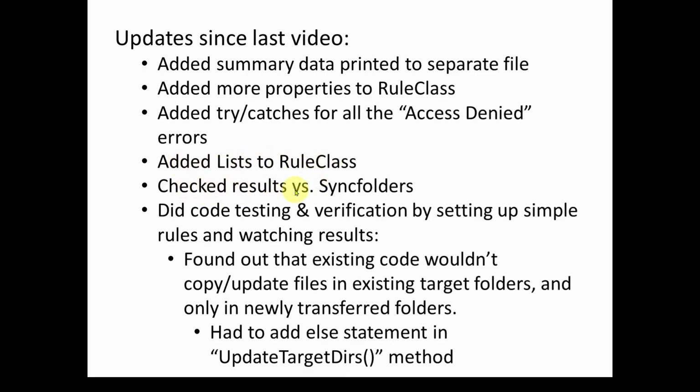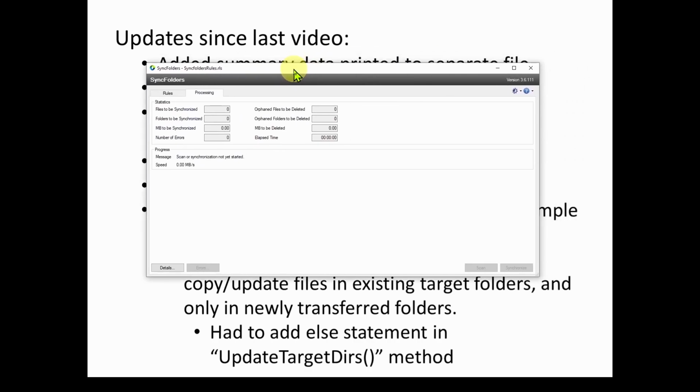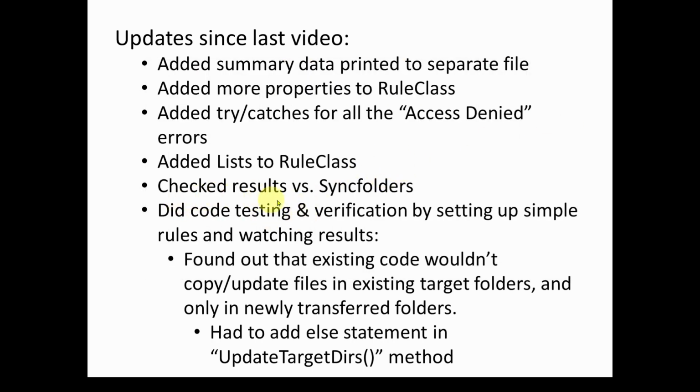We're also going to need to have some way to verify our results. And that's one of the nice things about having this previous piece of software that does these backups. We can check our results versus that other piece of software and see if they're pretty close. So keep in mind, on your computer, if you're going to back up, you're going to do thousands and thousands of files and folders. And you want to make sure that you're not missing something.